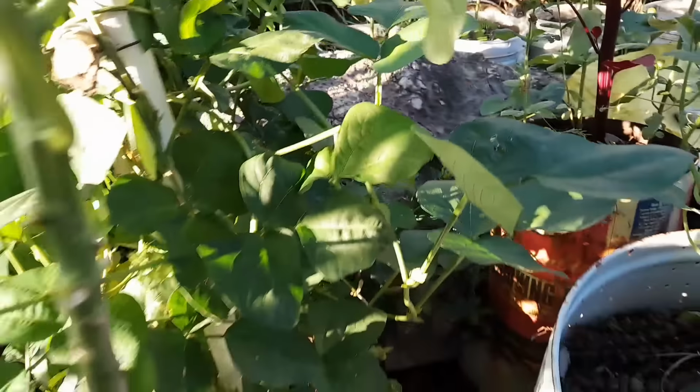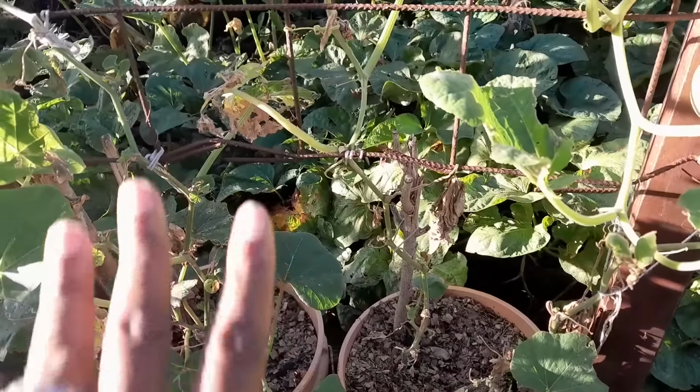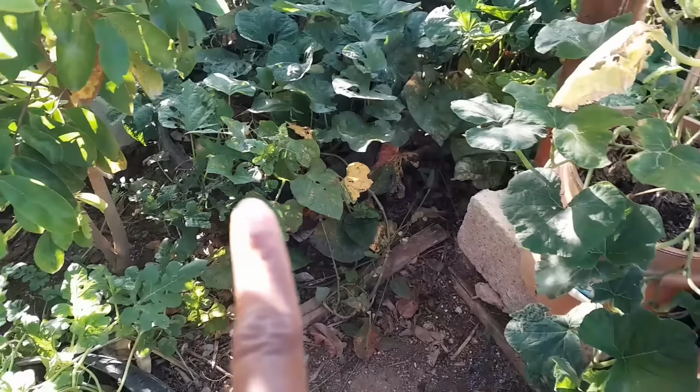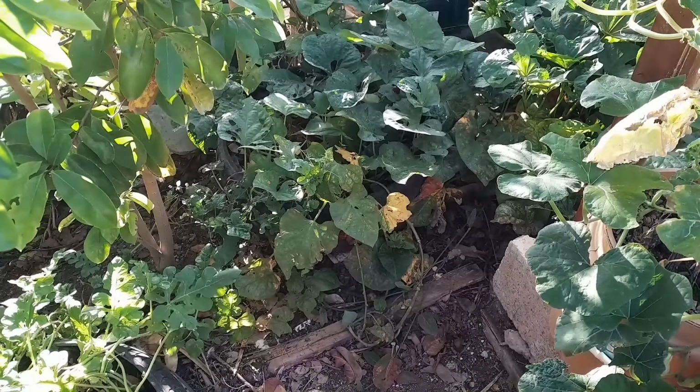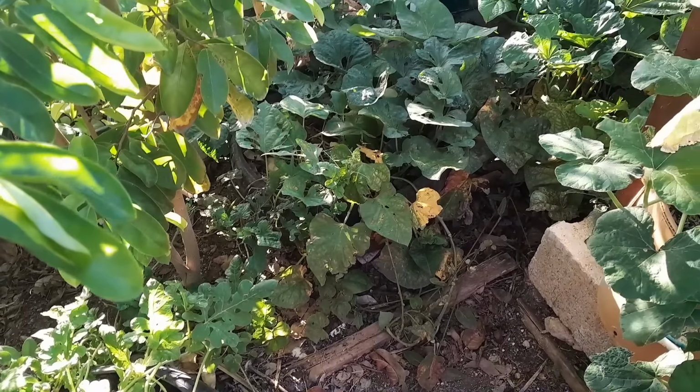Oh, awesome. Yes, guys, so back to our sweet potatoes. I'm going to leave those 3 back there, and I'm going to harvest this one today to see if we can make a sweet potato pudding from Farming on the Rocks garden. Why not?